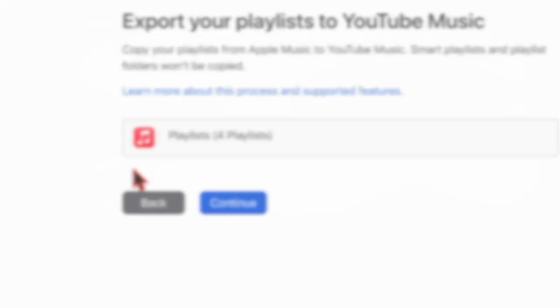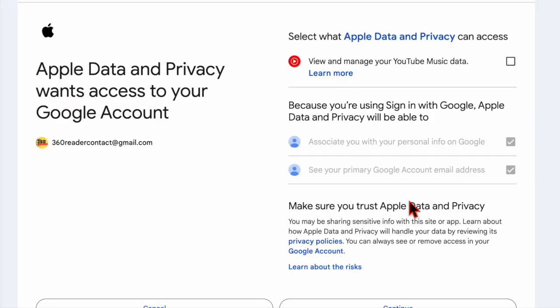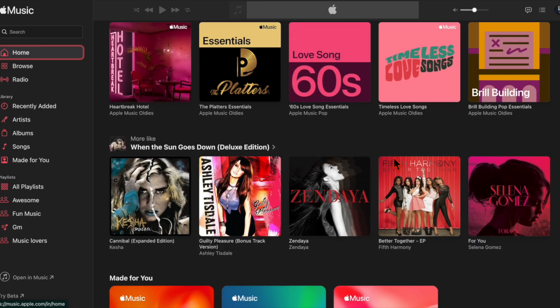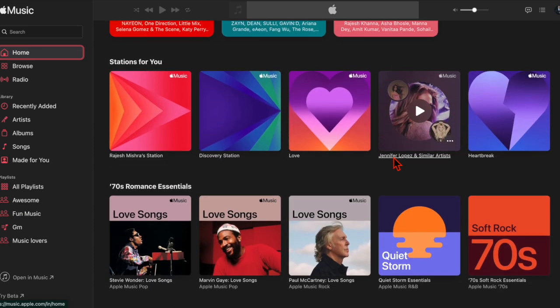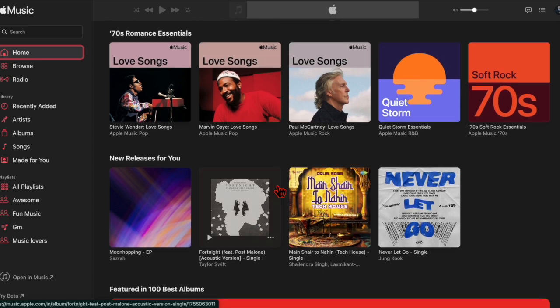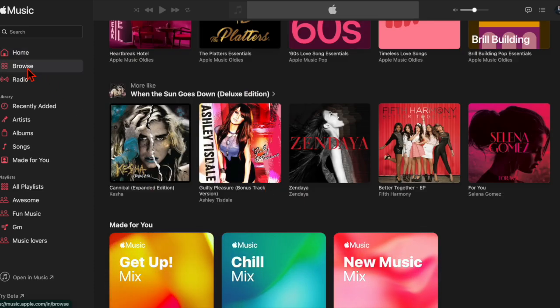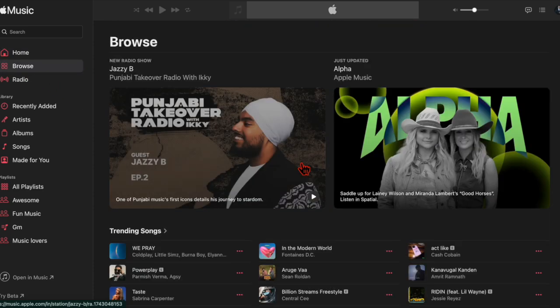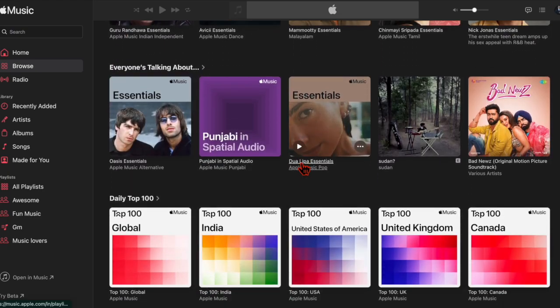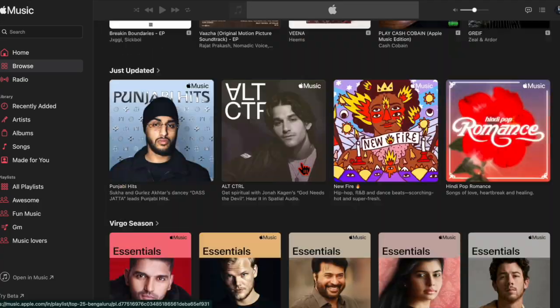When you start a transfer, Apple sends email notifications to the email addresses associated with your Apple ID account. It's worth pointing out that the playlists that are transferred are not deleted from Apple Music, and the transfer process can take anywhere from a few minutes to a few hours depending on how many playlists are being transferred. Note that when the music transfer is complete, you receive a confirmation email from Apple that the transfer process is complete, and your playlists appear in the Library tab in YouTube Music.